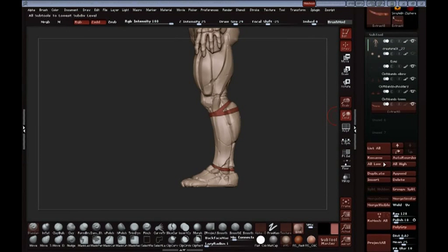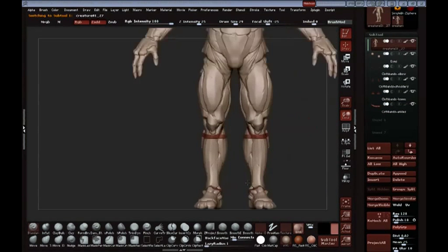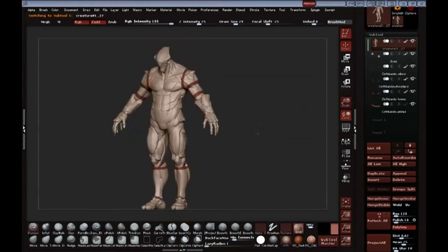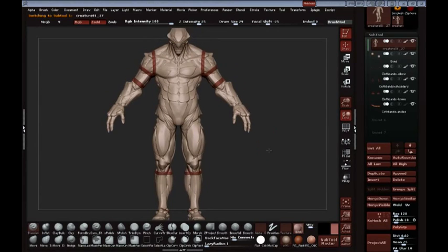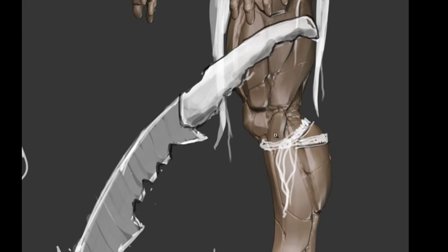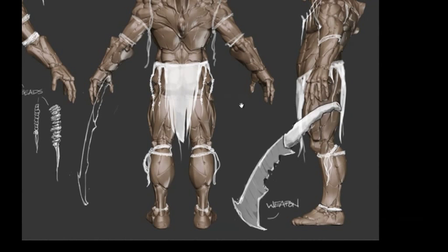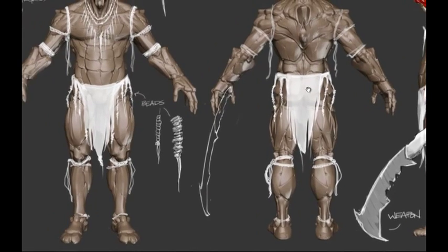Okay, before we move on, let's rename it just to keep ourselves organized. Very important. Very good. Throw that mask off the source of the actual dude and let's see how we're doing. All right. Seems kind of cool, right? Let's look at our design now. We had these little dangly bits, right? We need to add those.